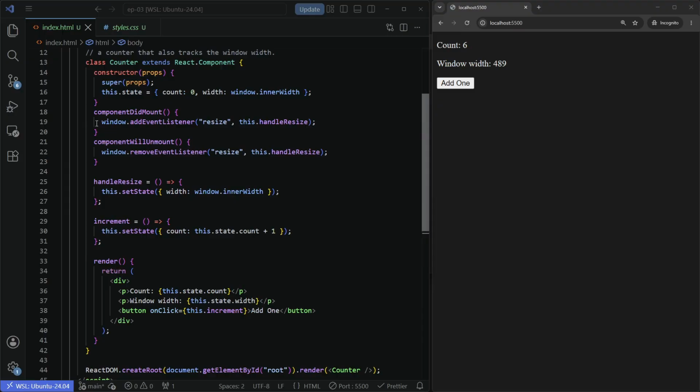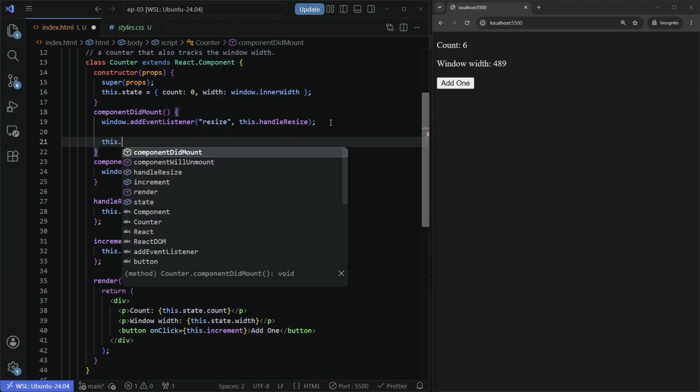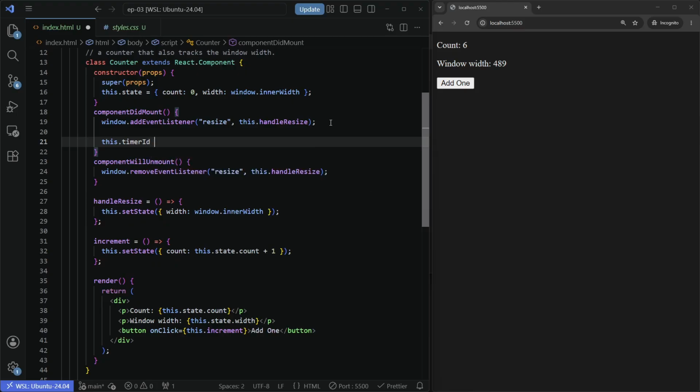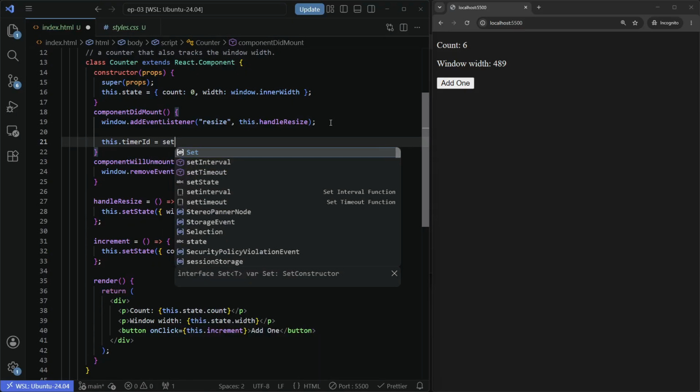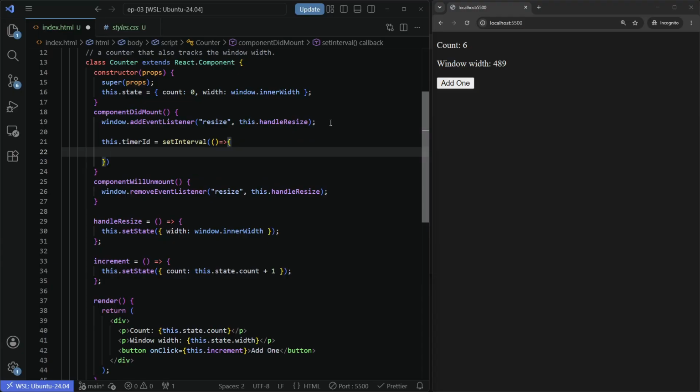So in component did mount, we're gonna fake it with this dot timer set interval, and this guy's a callback and the time every, let's say, 5 seconds.